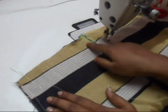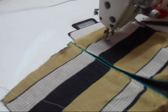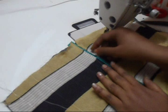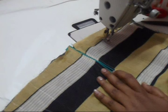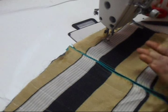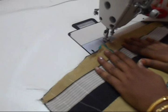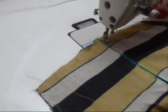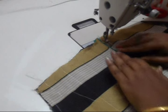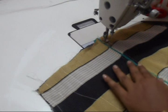Okay, now I join the shoulders and the armhole, and now I'm going to just place this as it is, and I'm going to sew on the line we sewed before while turning the piping. So I'm just going to sew on top of that, just making a margin for my sewing. So just make sure again that the lines are parallel if you bought a fabric like this.